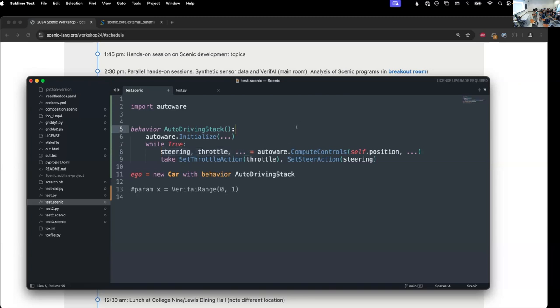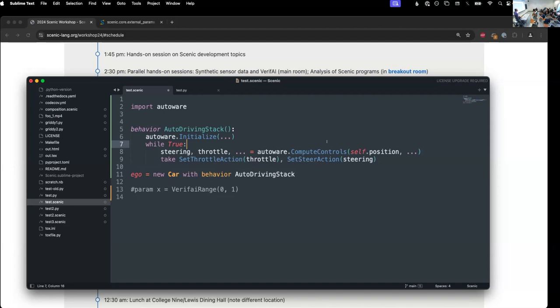But this is probably the most robust way to write things, where you are invoking everything from Scenic. Then Scenic has control of when the simulator should run, when the external software stack should run, etc. It's just to illustrate that you can call arbitrary external Python code from Scenic. And if you have software that's not written in Python, there are also various foreign function libraries you can use to invoke those through Scenic if you want.